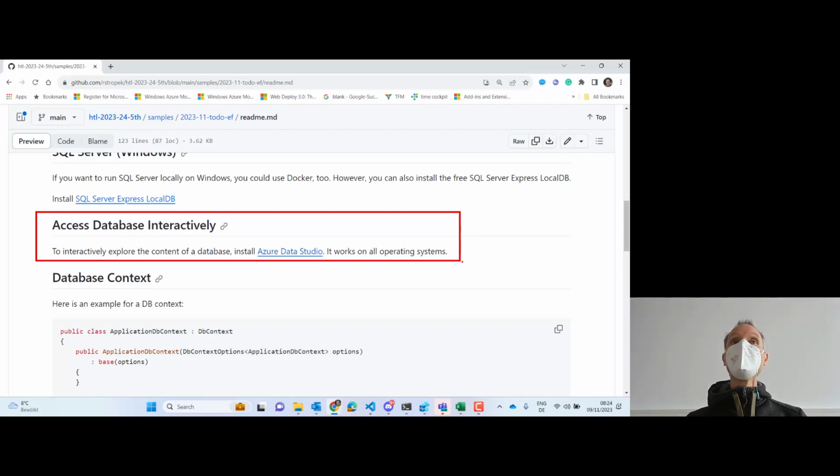That's perfectly fine. However, note, very important, for your final exam in the exam room, you will have to develop on Windows first. And second, you will probably not have the Azure Data Studio, but you will have the SQL Server Management Studio, which works nearly exactly the same.